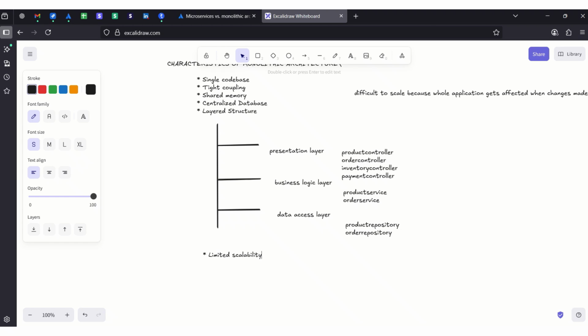Unfortunately, we cannot scale a single feature. We need to scale the entire application, even though we don't want to scale the overall application. We cannot do that in a monolithic application. This is one of the main limitations of the monolithic style of architecture. The entire application must be scaled at once. Scaling the monolithic application can be really difficult, with higher resource usage.